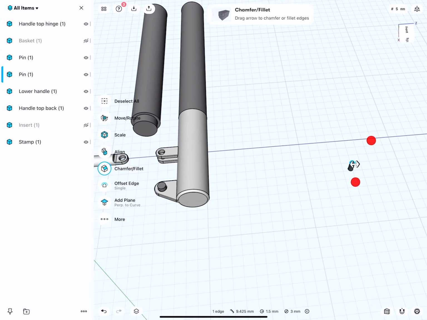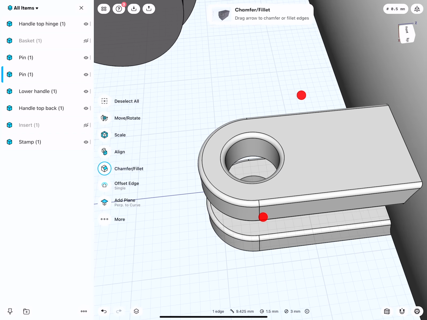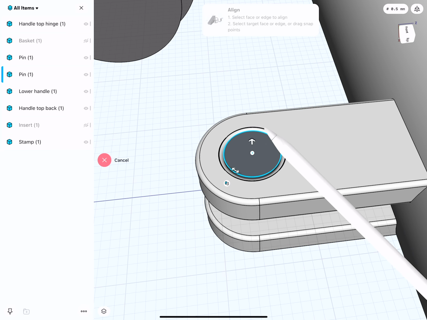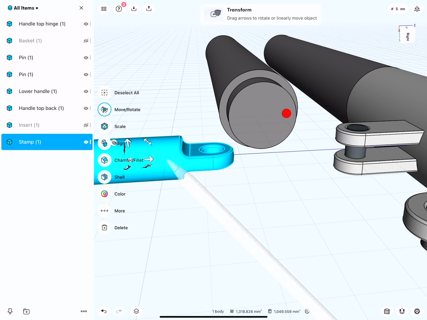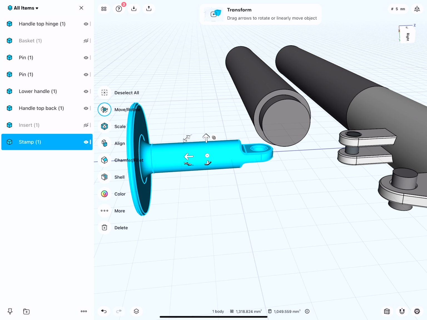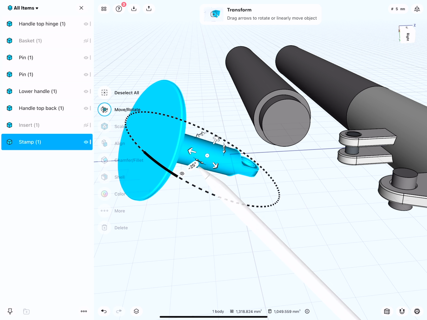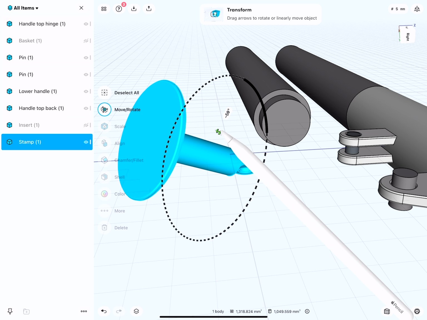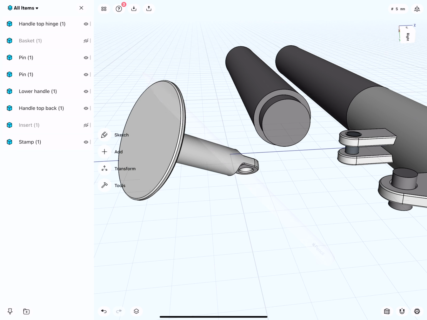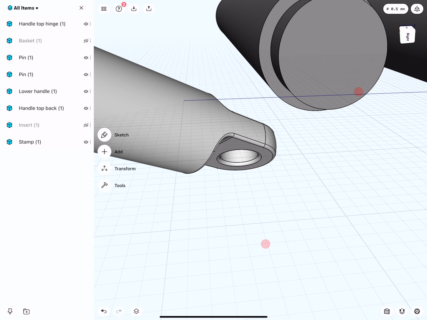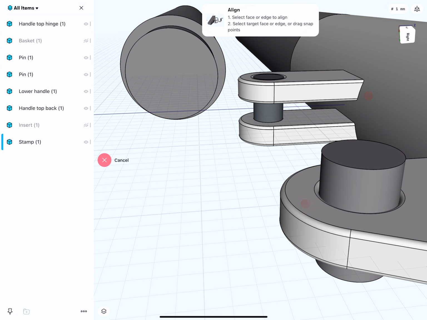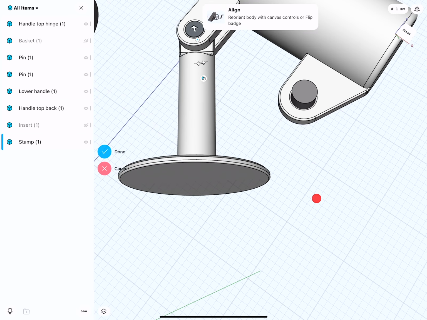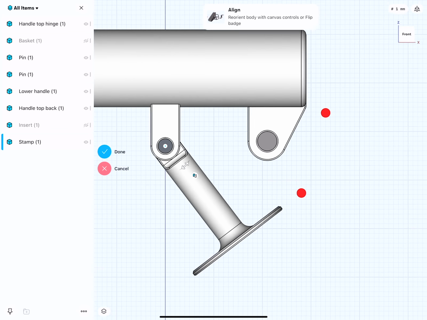So I will select my edge here, go to align, select this, and just to show you how amazing this align tool works, on purpose I rotate this a little bit. Then we select this, go to align, and select our target. Very good.